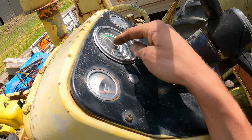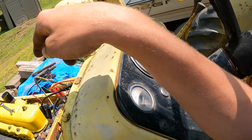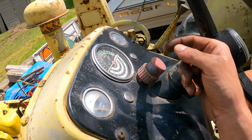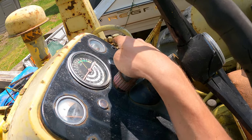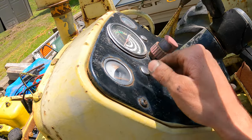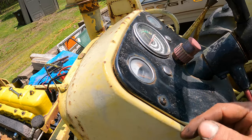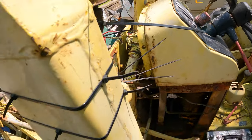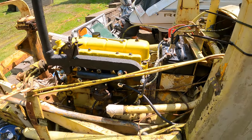I think this PTO works because this gauge works because the speedometer cable goes right into the thing. It's just RPM. But I haven't actually checked that either, so I'll have to check it. Fuel sending unit, I'm probably not even going to put one in, but I would like to get a temp. And then the generator is going to be the last thing we do, because I'm going to have to rewire a bunch of stuff. But yeah. So let me get all this stuff on, and then we'll prep for putting this in reverse. That's the plan.